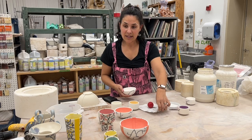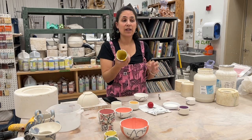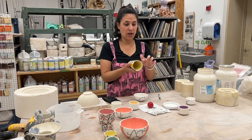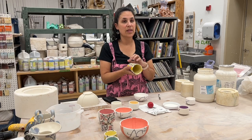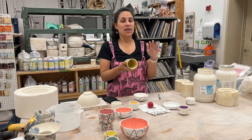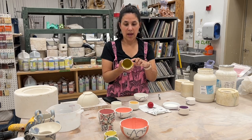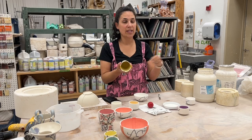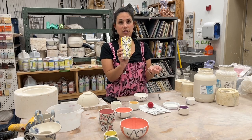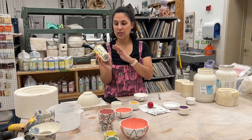Not every color — they don't make ceramic decals in every color, but you can make your own. There are some I have made, but I need to come up with more patterns and make more of my own screen transfers for underglaze decals. When I don't have a decal option, I'll just use glazes and underglazes. Like this one — it has no ceramic decals on it, it's just all painted.